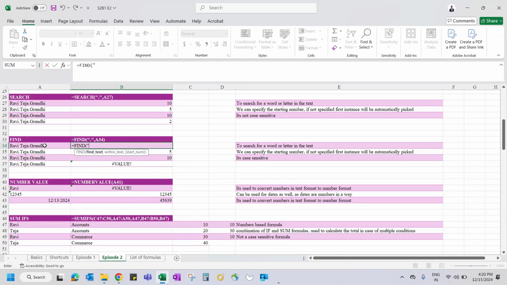Find text, what you're finding, same dot, within this particular text, and starting number again, it's an optional field, I'm leaving it blank. Same output: search gives the same output, find also gives the same output. Again, find text, I'm finding dot within this particular text, starting number blank.